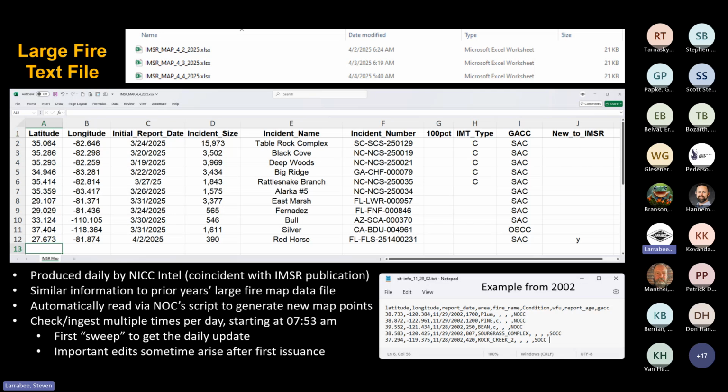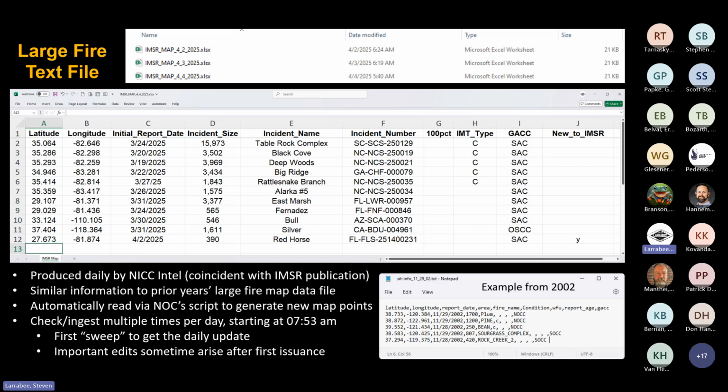It's worth noting that the large fire text file does not necessarily pertain to large fires, because if you have a team assigned to a 50-acre fire, you're going to make it on the IMSR. It's not necessarily fires, because we have all hazard incidents that make it on the IMSR, and it's a spreadsheet, so it's no longer a text file. But we still call it the large fire text file because we've been calling it that since 2002.